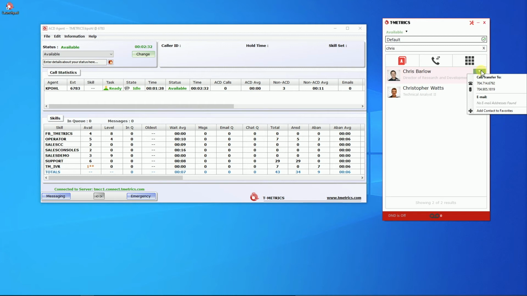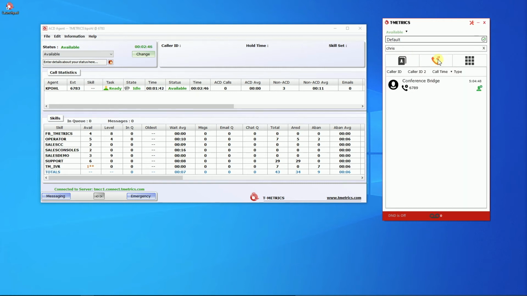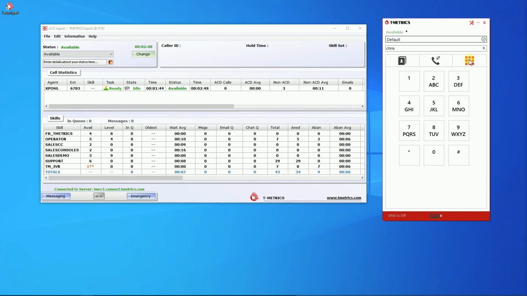Hit this box here, and I can see that this individual has a couple of different phone numbers, and I can also add the contacts to my favorite list. Okay, so that's how the directory works. That's how the call log works. And then the last icon that we have here in this little tool strip is our dial pad. Here, again, this is where we see all of the dial information. I can type numbers in here, and that works, or I can type them in here.